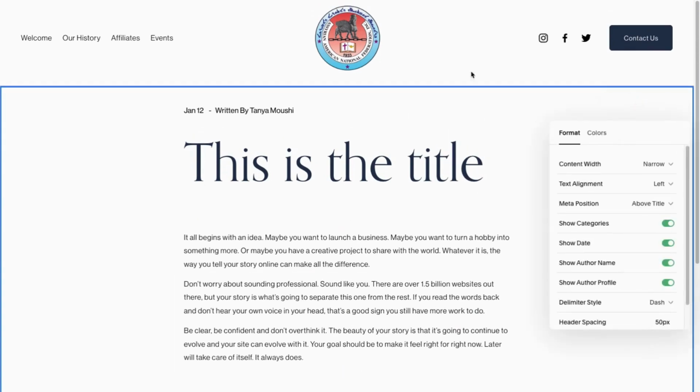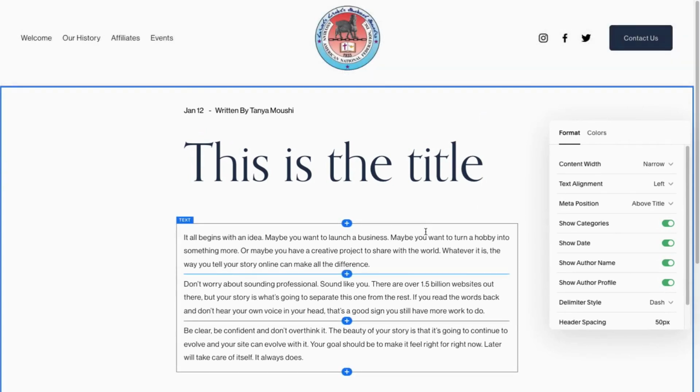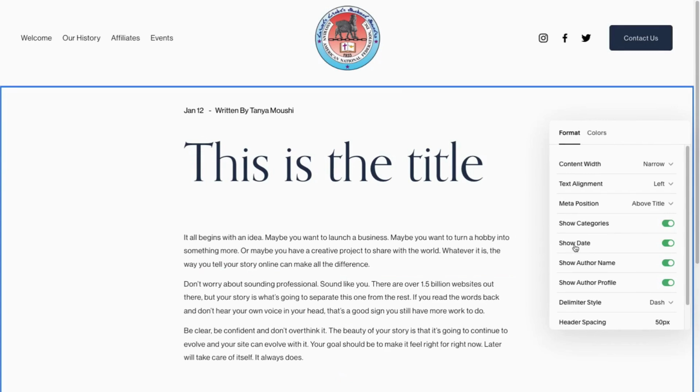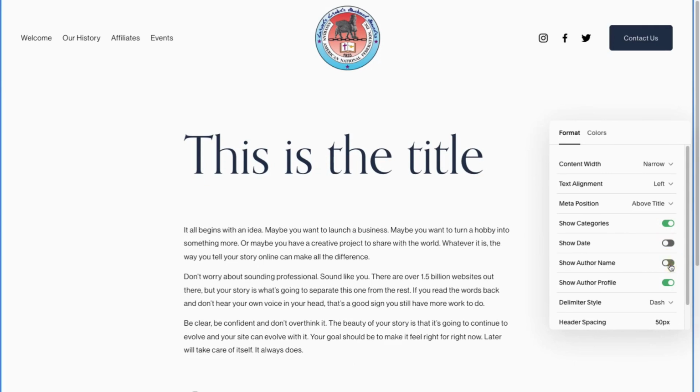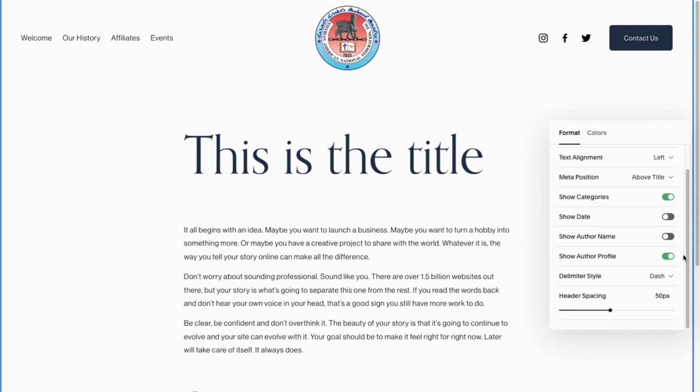But if you edit section here inside the blog post, this is where you can change these little things up. So we can take the date off here as well if we want to. We can show the author name or not just by selecting that. Show author profile, which is this piece right here. I'll turn that off. This is really good if it's run by an organization that maybe doesn't have the contributors on there. But if you do have contributors, then it's a really good idea to keep this on so that people can follow that person, and it gives a little bit more credibility to show who has actually been posting on behalf of this page. So a nice little feature there.